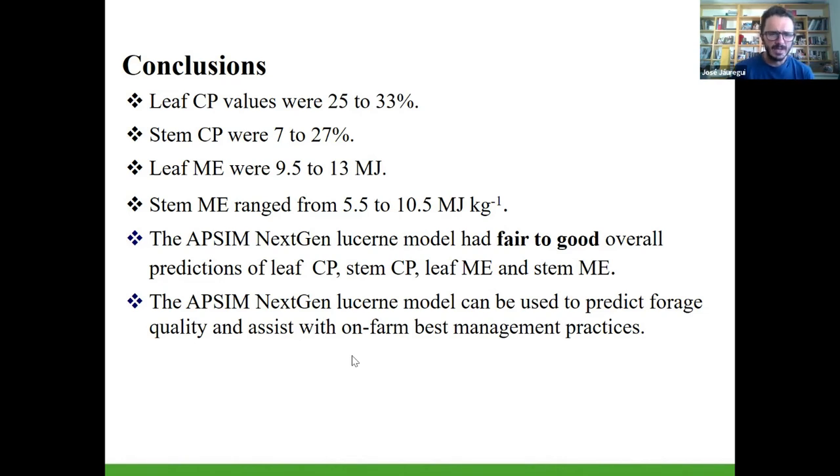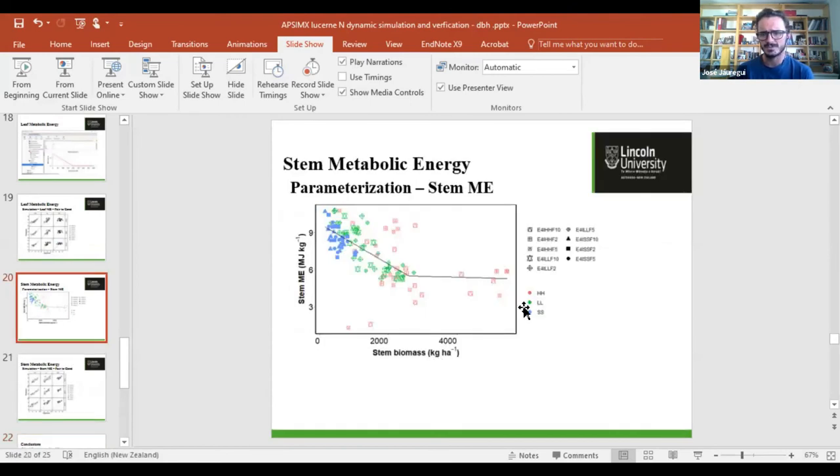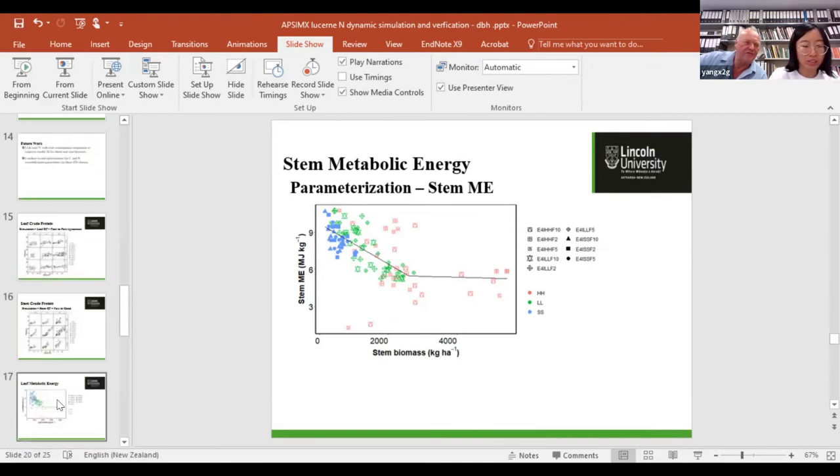Would you have expected some differences in the stem ME, for instance, for the different fall dormancies? That is something we have sometimes observed, for FD5 versus FD10, where we sometimes find higher stem quality for FD5 compared to FD10. Is that something you have observed? Not really. And if you go to your stem ME, the graph that you produced for Human, oh, Human, yes.